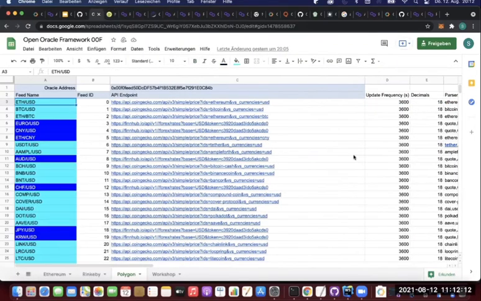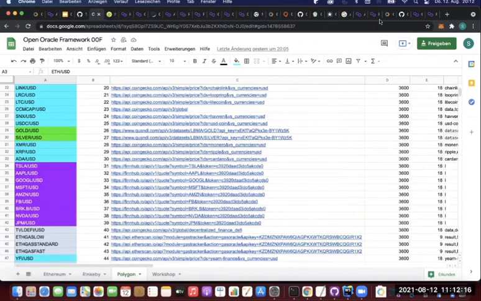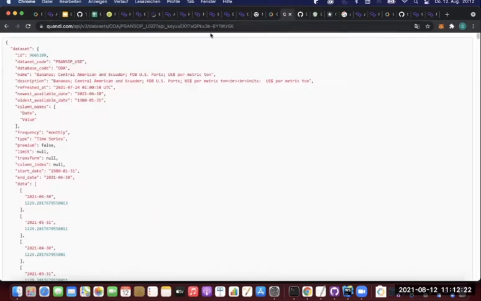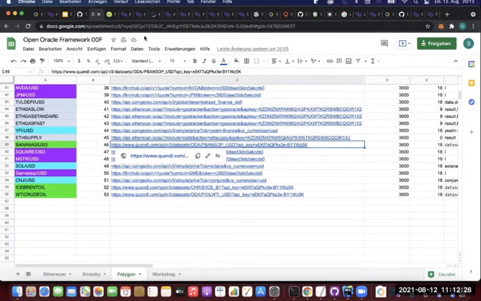So for example, if you take another example, I think I have one open. Let me check. I think this is the banana price feed, which is here. If we go here, just missed it.